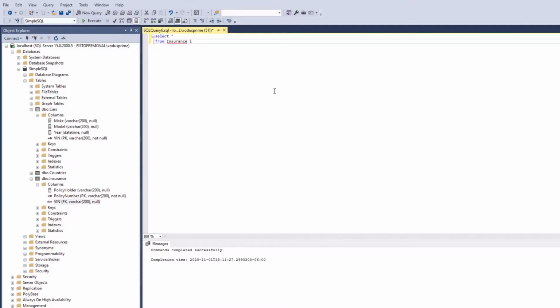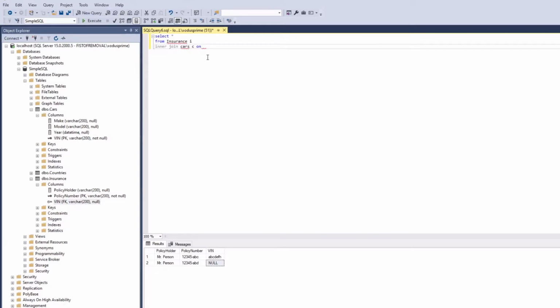So we're going to say select star from insurance I, and we'll see that this works if we just go ahead and run it. And we get back our two insurance policies, one which references a car and one that does not. Now on the next line we're going to type inner join. An inner join returns all rows in which the two tables in that join match. So what we do is we say inner join, we provide our second table name, so we'll say cars, and we're going to alias that as C, and then we give it an on parameter.